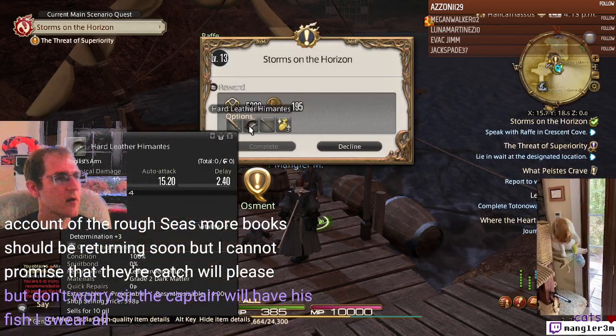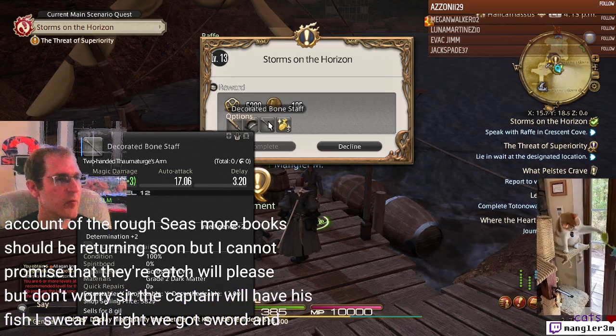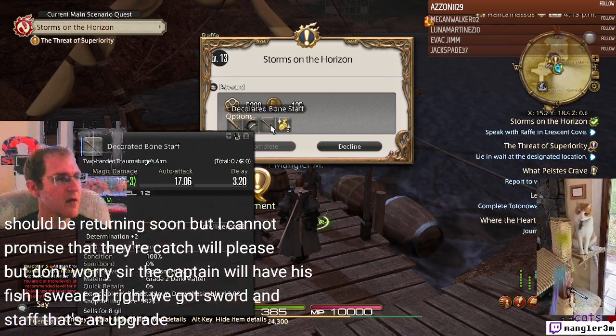Alright, we got a sword. We got these things. A staff. That's an upgrade. Or money. I guess the upgrade staff.